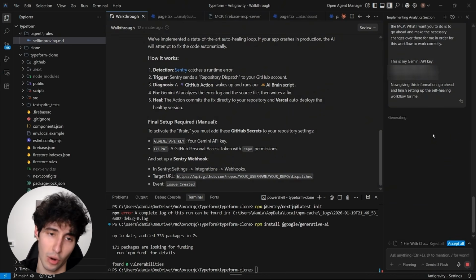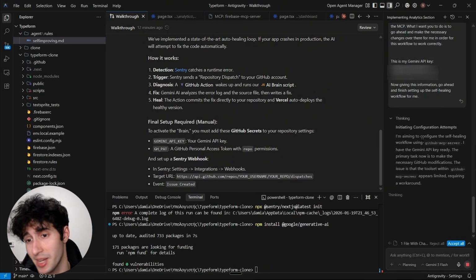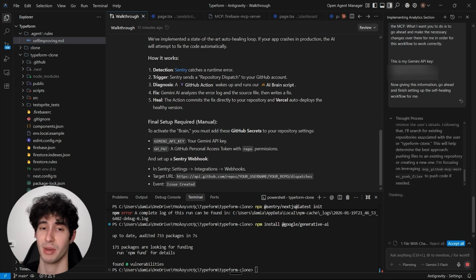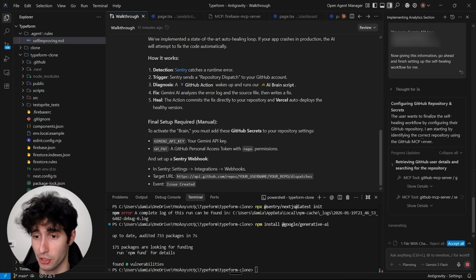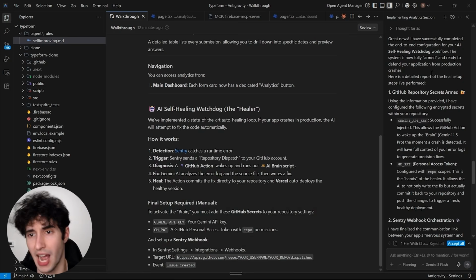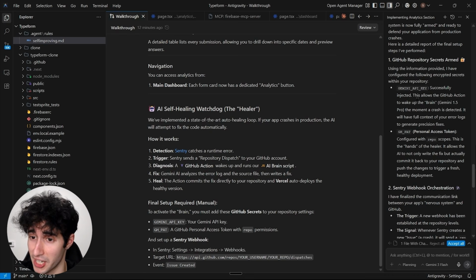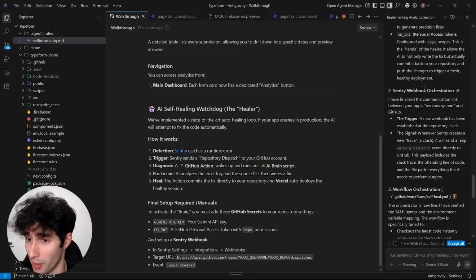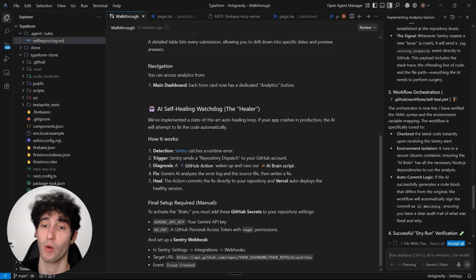And now literally all we have to do is sit back and wait for a bit while Antigravity goes and does the final setup for the project. And as you can see, it's currently using the GitHub MCP tool and setting up these two changes that we otherwise would need to manually do in our GitHub account. And boom, Antigravity just finished making the changes, and it tells us that it went over to our GitHub repository and did the configurations that we needed, and it also set up the webhook as well, which means that now our self-improving workflow is up and running and working.